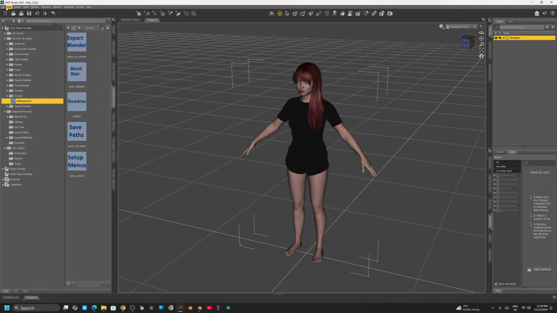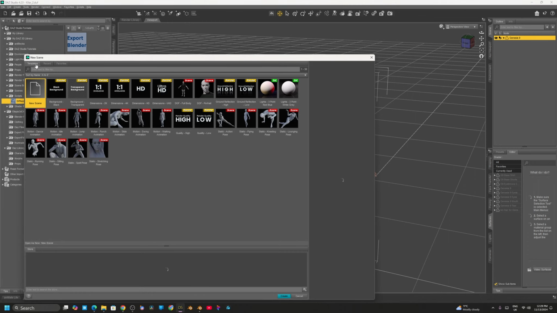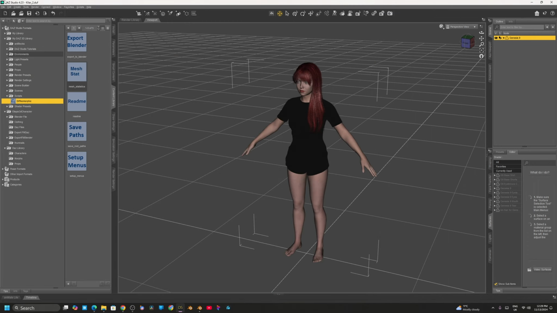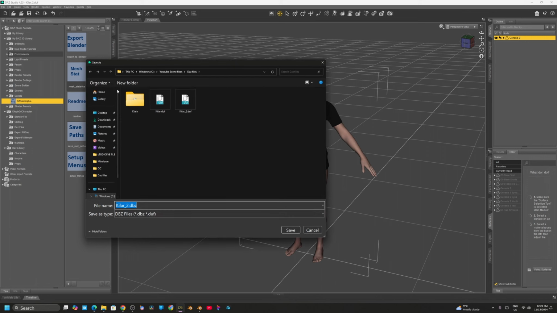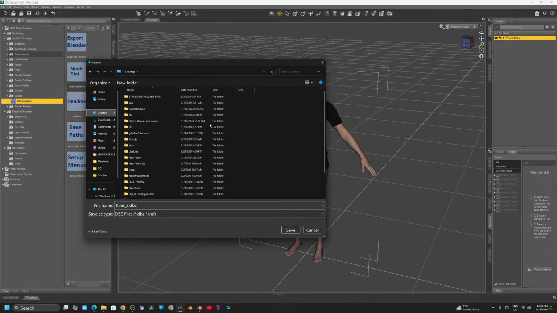Now you go to export to Blender. So you just have to save the .dbz file. I just want to save it at the location where I saved the path, so that I wouldn't get any errors.